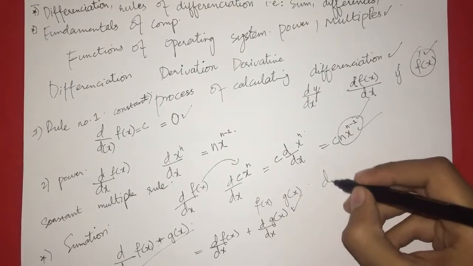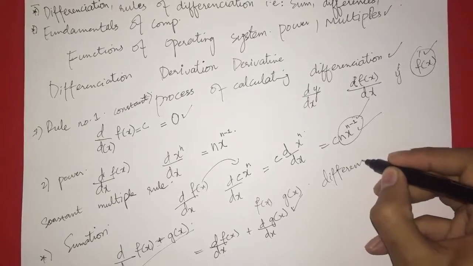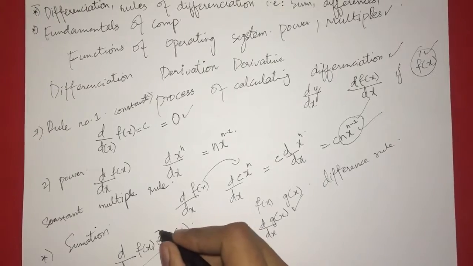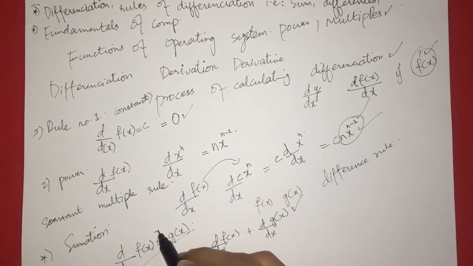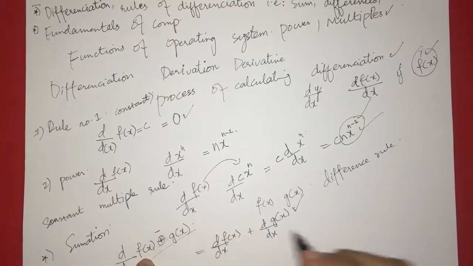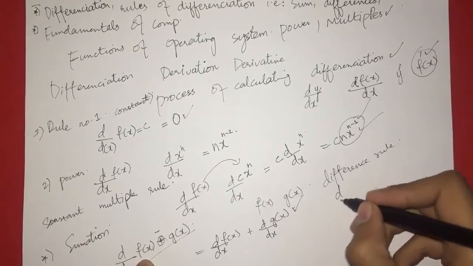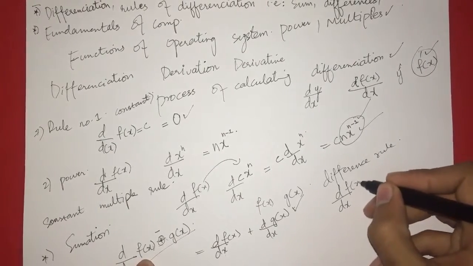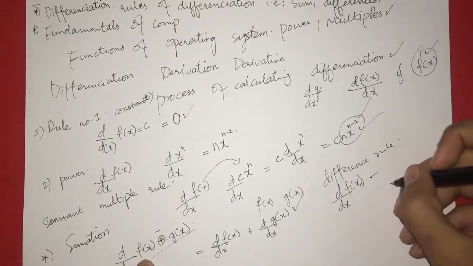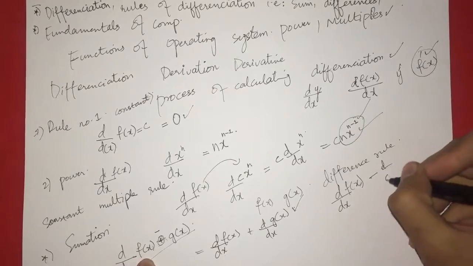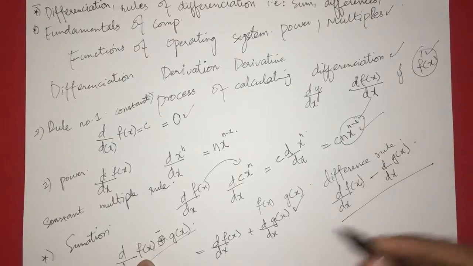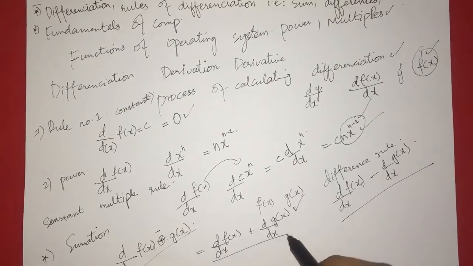Same is the difference rule, where you have the derivative, and let's say this sign was the minus sign. If you have two functions and there's a minus sign in between, you're going to apply the separate derivatives, but here instead you're going to add a minus sign instead of the positive sign, and d by dx of g of x will remain the same. So this is the difference rule, and this is the summation rule.